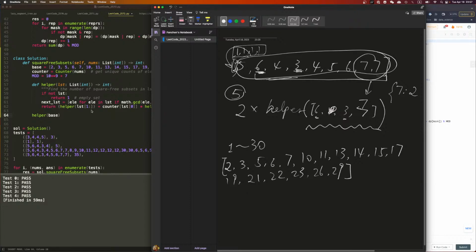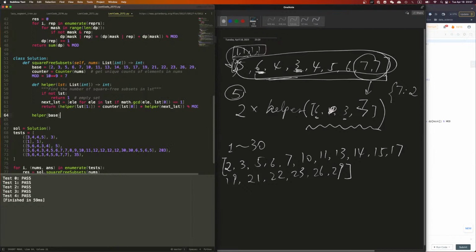Therefore, we have to do the helper of this, plus, I feel like it should be the helper base times this, so that's actually this times 1 plus counter of 1.